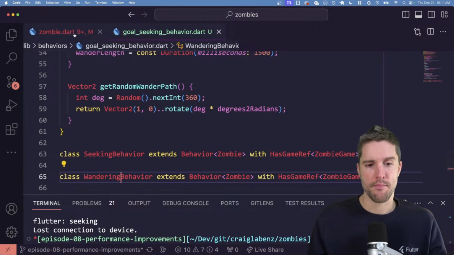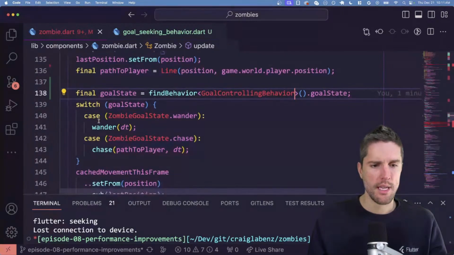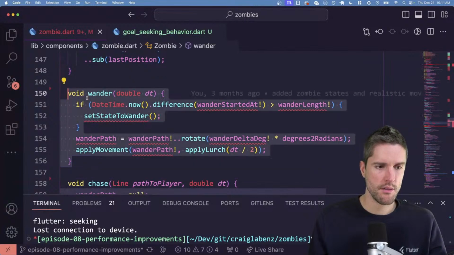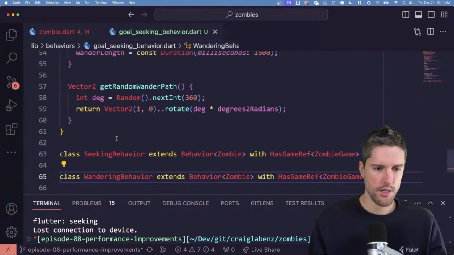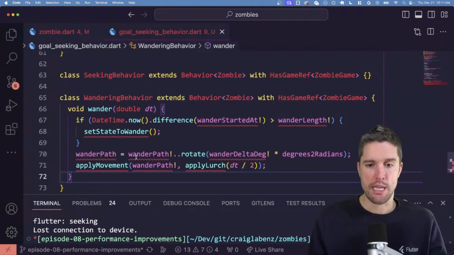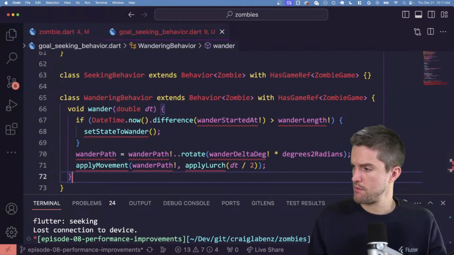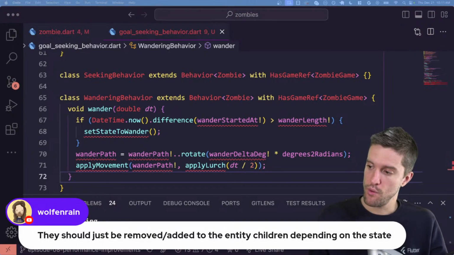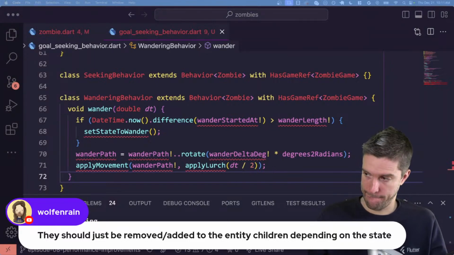And so wander is going to move to the wander method, right? You're going to go here. And they should be added and removed from the child entity depending on the state. Oh.